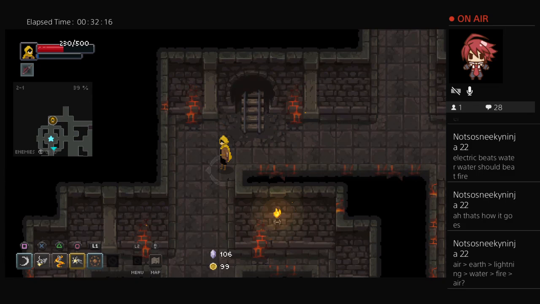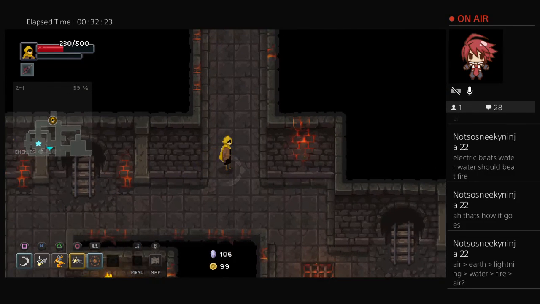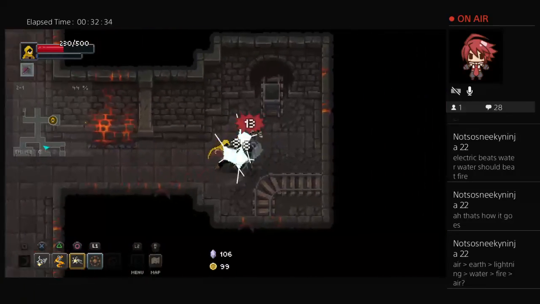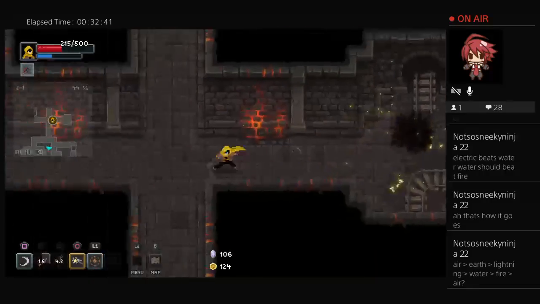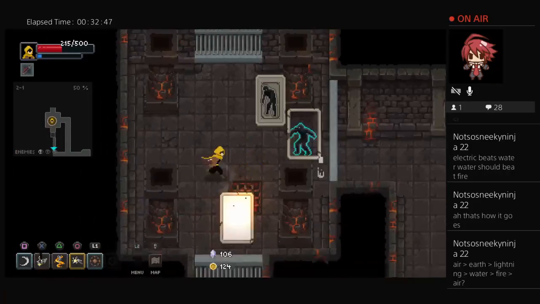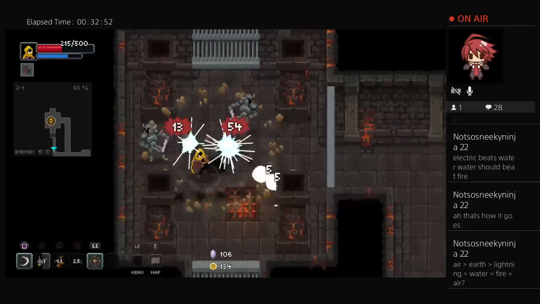No. Oh wait, I forgot air was a thing. Actually I don't know. I'm not 100%. Because lightning doesn't have a boss, so I don't know where air comes into that. No, because fire beats earth. No, air beats earth. Yeah, so maybe? I'll have to test it out. All I know is I use lightning a lot, and earth is resistant to lightning. The only weakness I have to most of my build is earth. And even then, lightning's so potent it doesn't even matter half the time anyway.